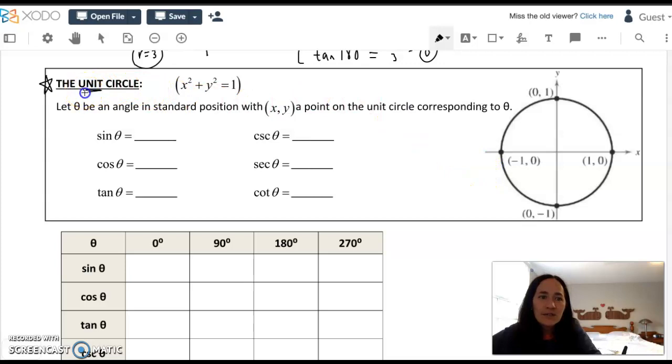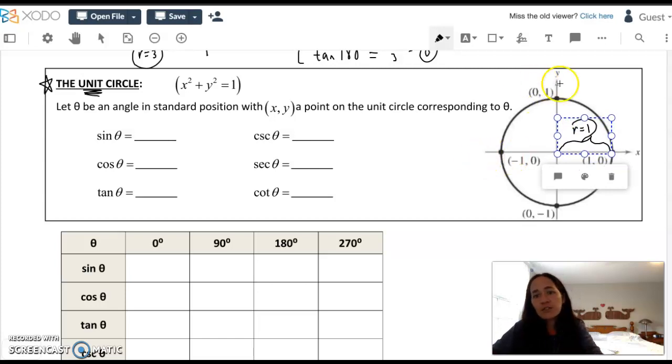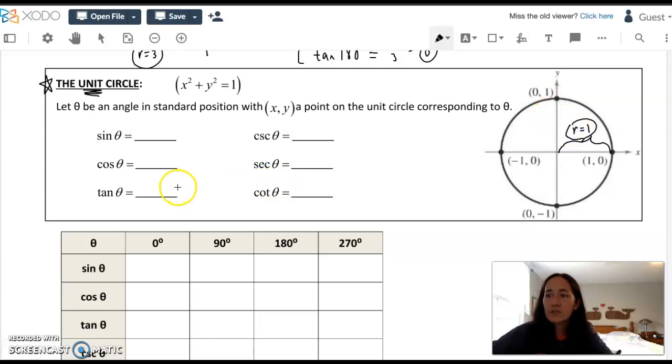Why is the unit circle called that? What about it is 1 unit? Well, to get from the center, 0, out to any point on that circle, you'd be traveling a radius of 1 unit. So it is the circle where no matter where you are around the entire thing, the radius is always going to be 1. And what that does is it should really simplify the definitions of the 6 trig functions, because anytime you see an r, you're going to be thinking of just putting in a 1.